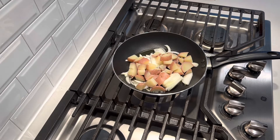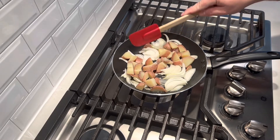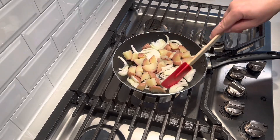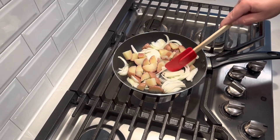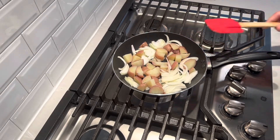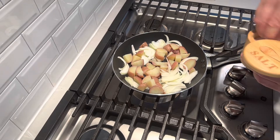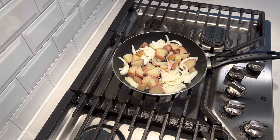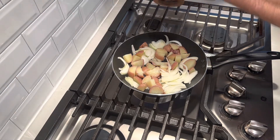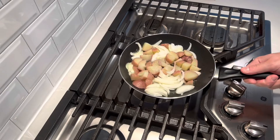I'll make sure I use a nice rubber spatula. Two things I'm trying to do here: I want to get the onions cooked down and caramelized and bring out some of the natural sugar, let them get sweet. And I want to brown the potatoes a little bit. I'm also going to season here — just a little pinch of salt and then just a little bit of fresh cracked pepper. Take your time here, this is an important step because this is where you really develop the sweet flavor of the onions and get some nice browning on the potatoes.